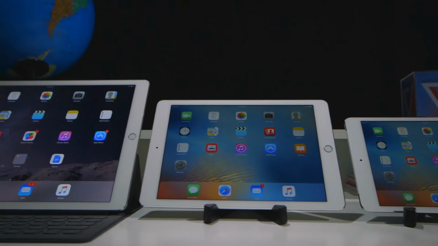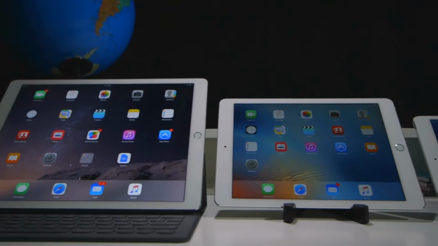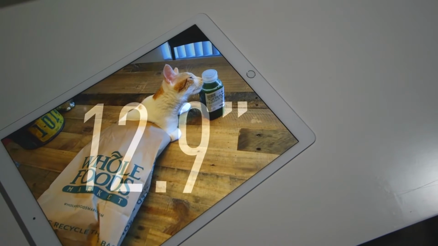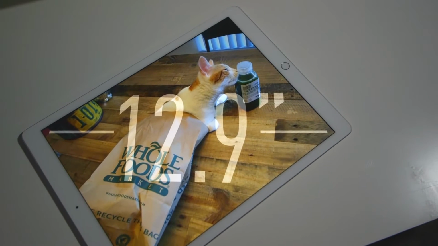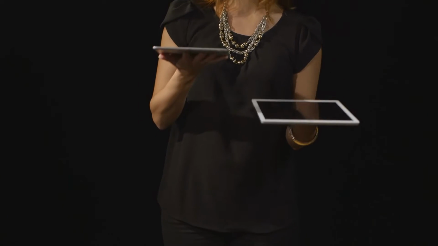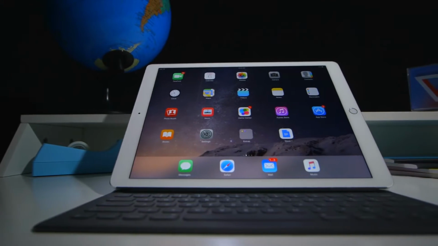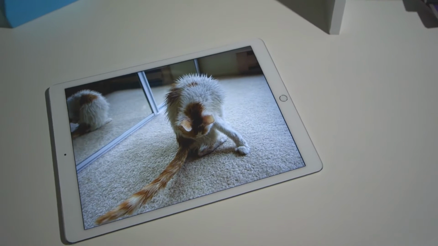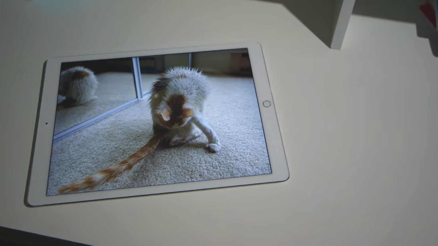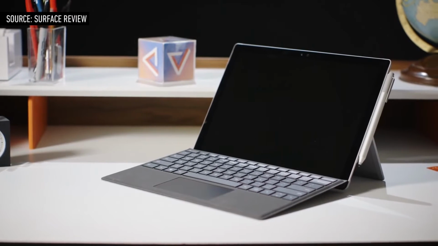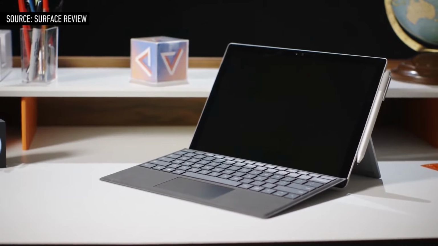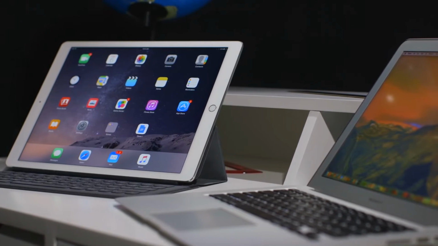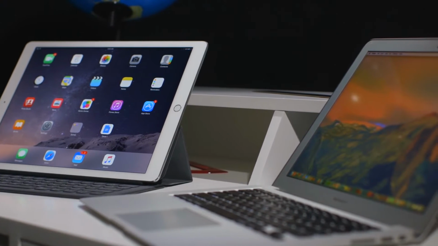Okay, let's start by talking about how big the iPad Pro is. It has a 12.9-inch diagonal display, larger than any iPad before it. And at a pound and a half, it's also on the heavy side for an iPad. But as with almost everything in tech gadgetry, it's really a matter of relativity. Is a 12.9-inch diagonal display big? Sure, for a tablet. But that's about the same size and weight as Microsoft's new Surface Pro 4, and it's still smaller than my 13-inch MacBook Pro and lighter than the MacBook Air.